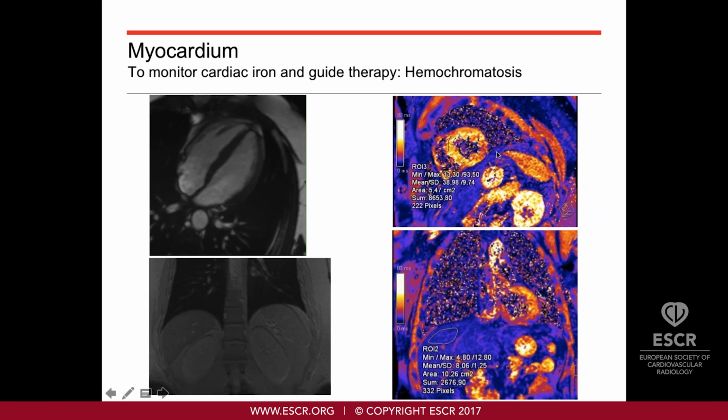Let me talk about the conducting system and how MR can be used to guide therapy. We see quite some patients that get imaging before isolation of the pulmonary veins. And it would be interesting to see how MR can help to predict the outcome after this specific therapy. And there have been different attempts. One attempt, for example, was to measure the late enhancement of the left atrial wall.